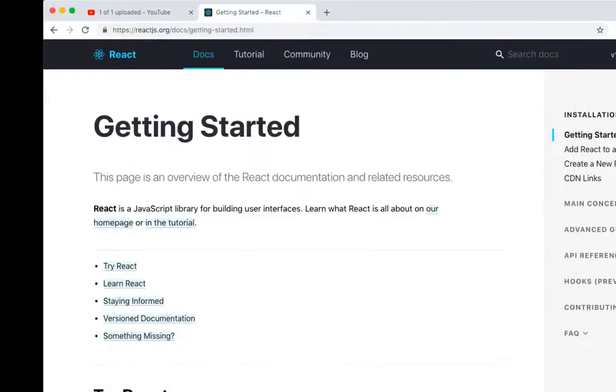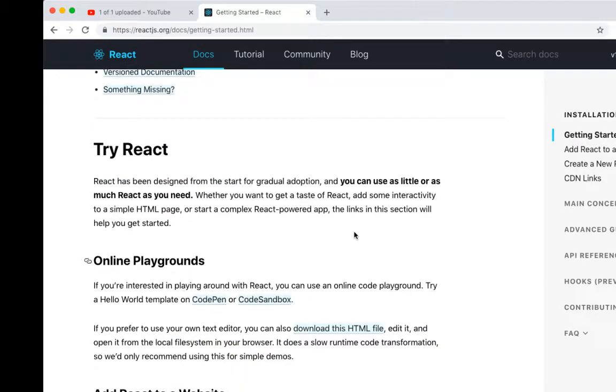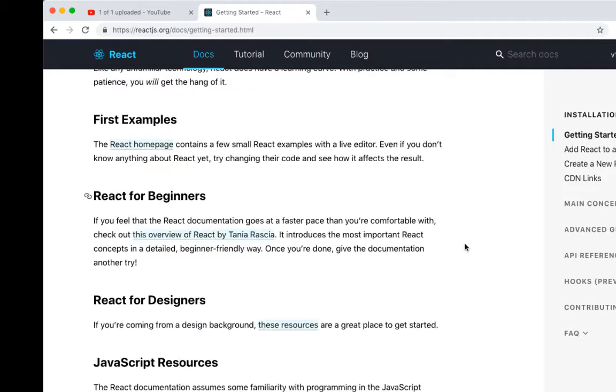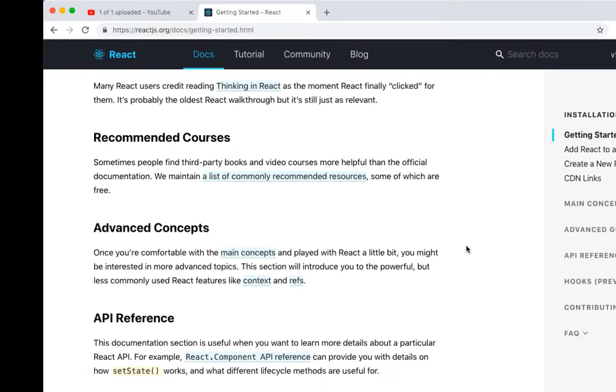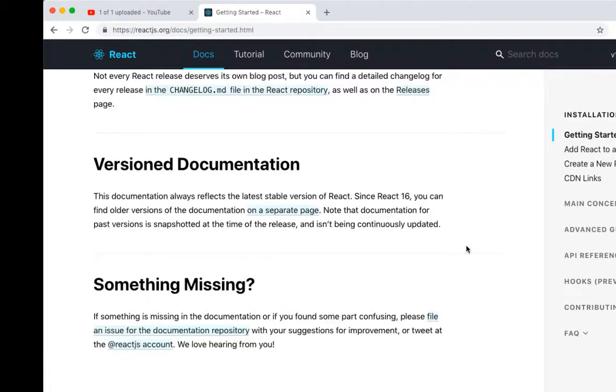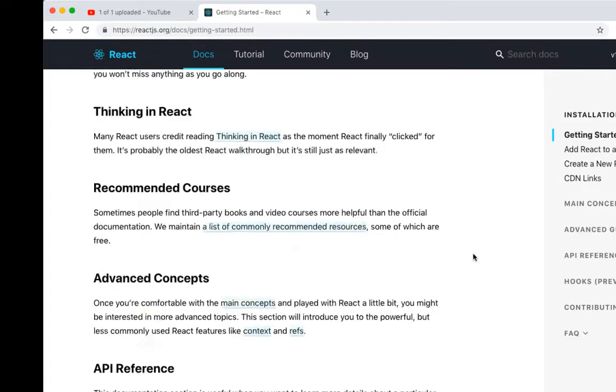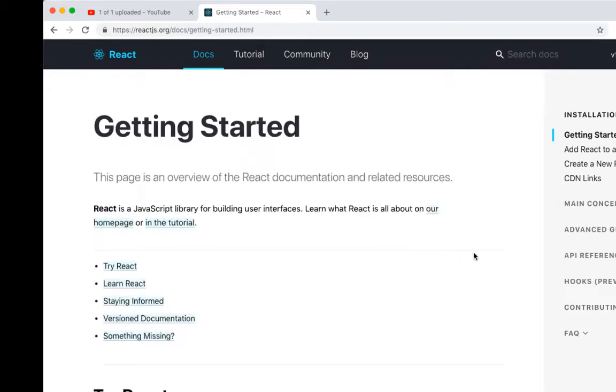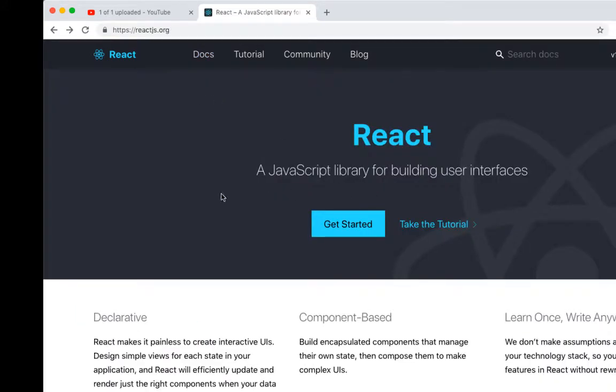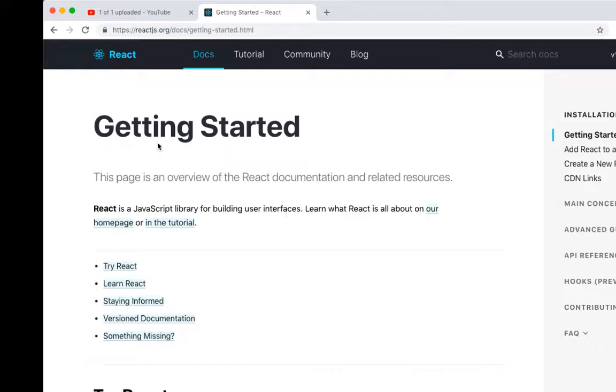All right, so we are going to learn React today. I'm also learning it, so I'm not sure how much I know. I know how to work with it, but I don't know theory or some deeper advanced concepts that React has. So this is reactjs.org. I just click get started. Now we are getting started.